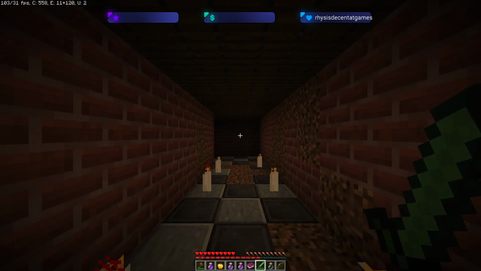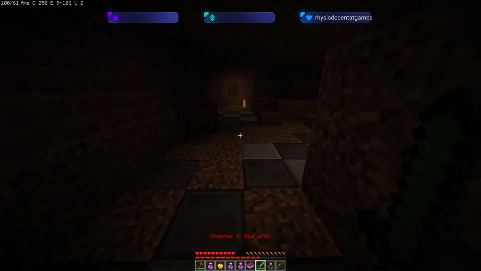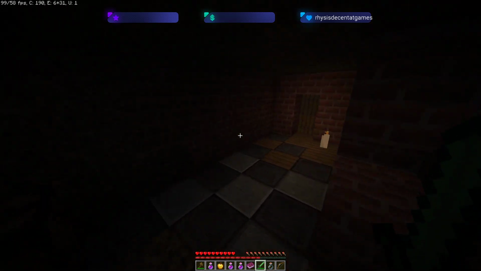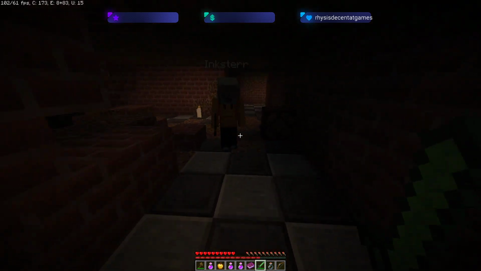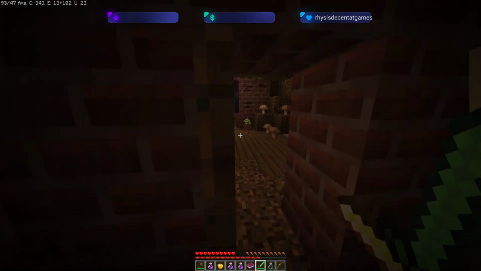Yeah, it's pretty bad. Okay, so now we're in a hallway. Chapter 5, the attic. I'm pretty sure this is the last one. Okay, can't go through there. Ah, these doors we can open.